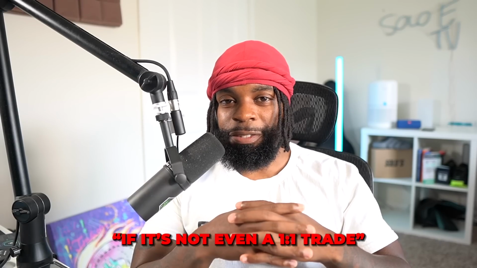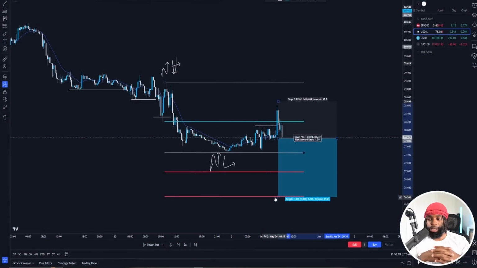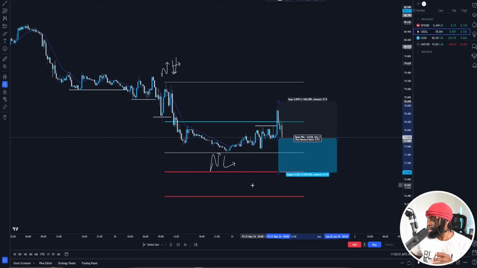Now, one thing that I talk about a lot, and used to talk about in a lot of my videos, is don't try to get in the trade if it's not even a one-on-one trade, right? And if you clearly see here, this doesn't even make sense as far as a key structure, because we're not technically at a one-on-one. So we can essentially void this trade out just because our risk, which is based off of this trading guide.